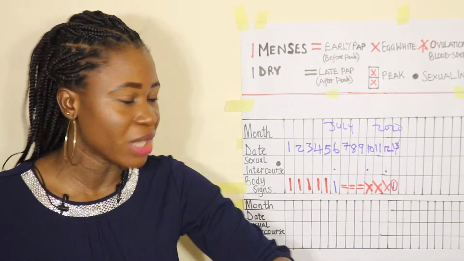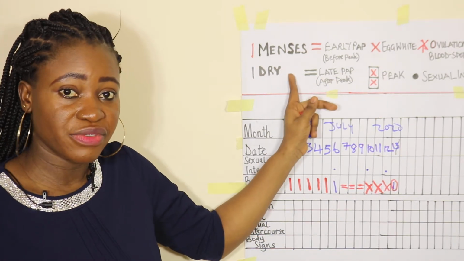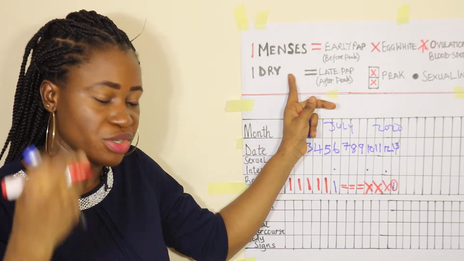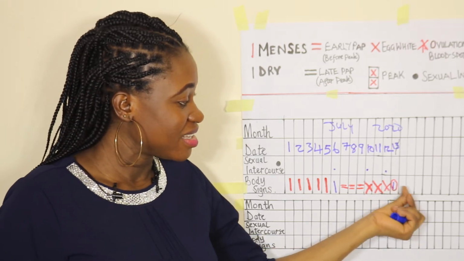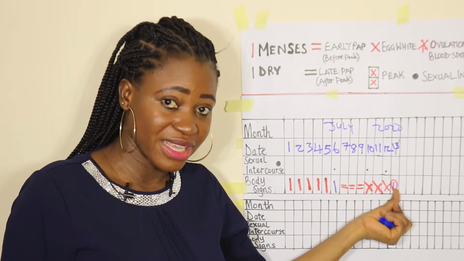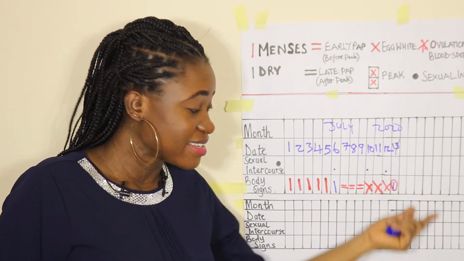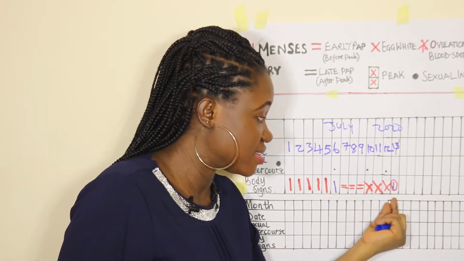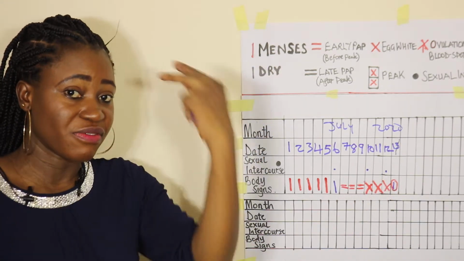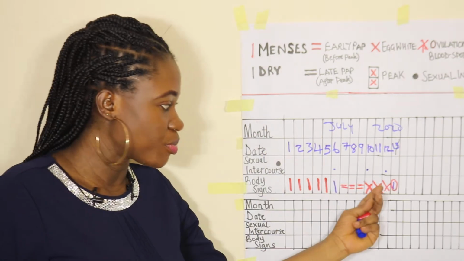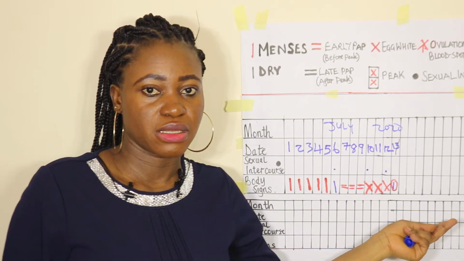Even if something came out, it would have been late pap. And even if there was a discharge that was thick or watery coming out on this day, it would have been late pap inside a cycle that is a fertile sign. The cycle is a fertile sign because her egg is still alive, but the discharge is not stretchy and is not slippery. Anything coming out of your vagina after slippery discharge, after ovulation, is an infertile sign.